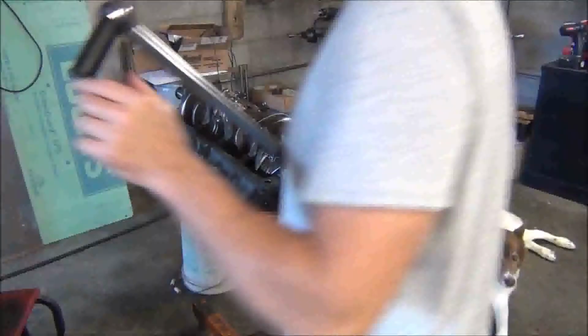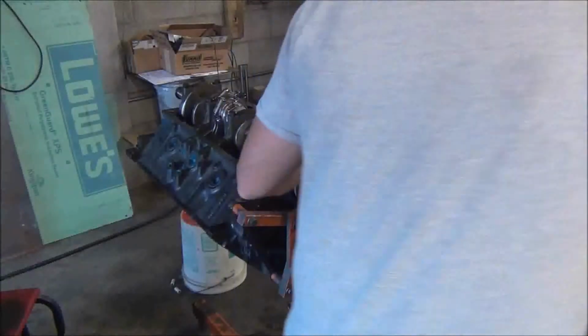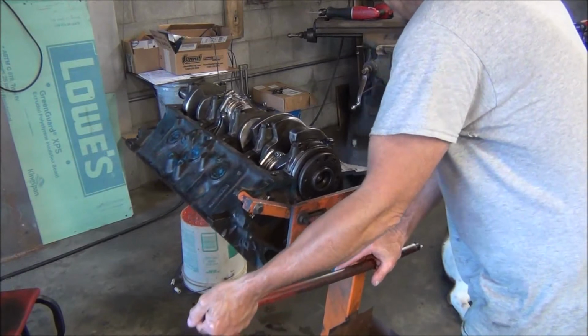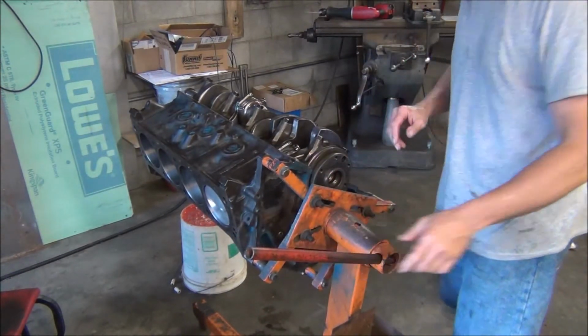Okay, just thought I better recheck all of them. Everything spins over good. I don't see any dirt or debris.